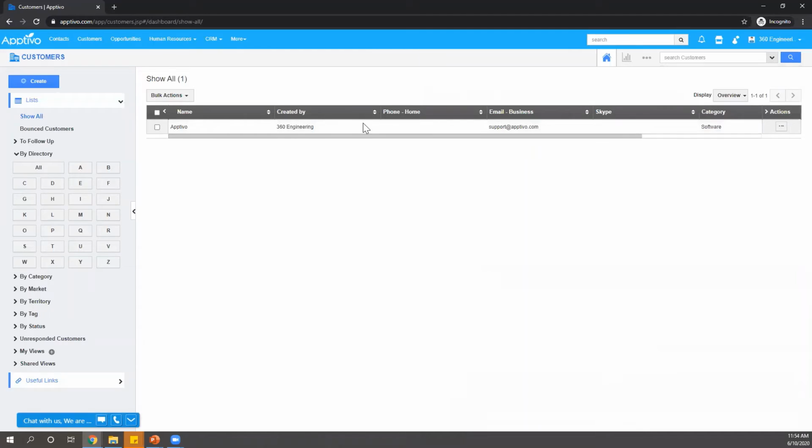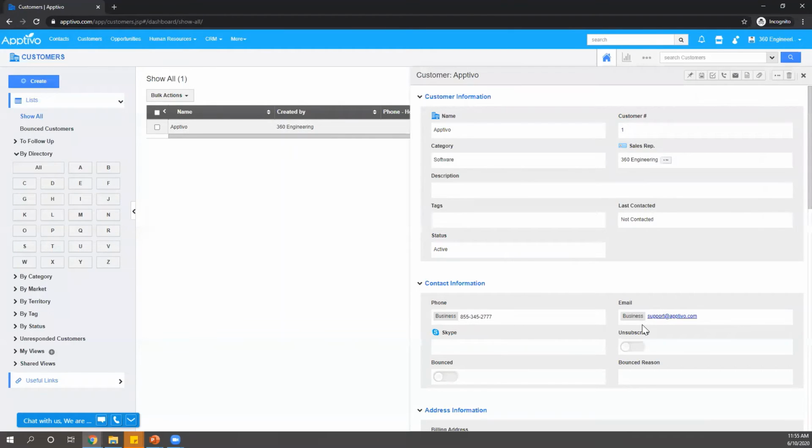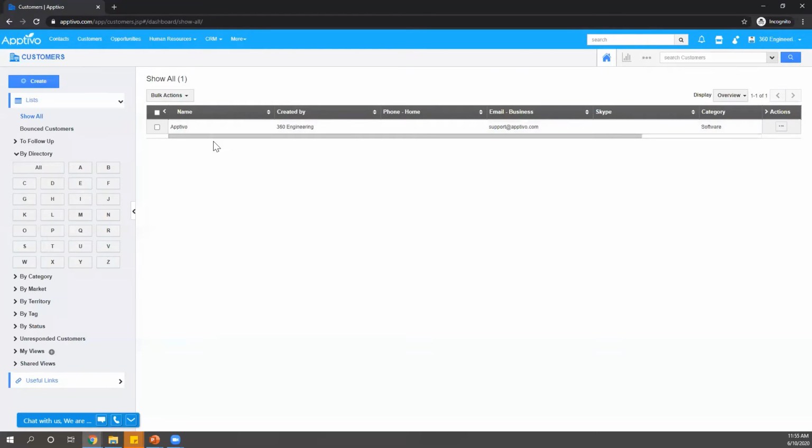Now, these columns, they're relatively useful, but I don't really care about who created it. I don't need the Skype information. I don't care about the sales rep either. I'm more interested in their contact information, their address. I just want to make sure that those things are front and center. And so I definitely want to configure this table. And then I have a bunch of different views on the left, and most of these are just not necessary for me. Market, I don't care about that. Territory doesn't matter to me. Category doesn't either. Directory definitely doesn't. So a lot of this we're going to clear out as well.